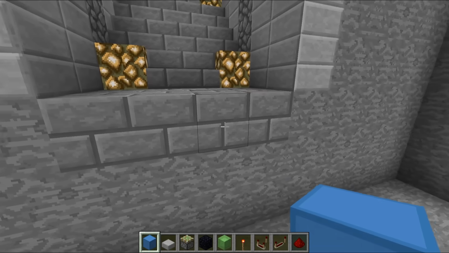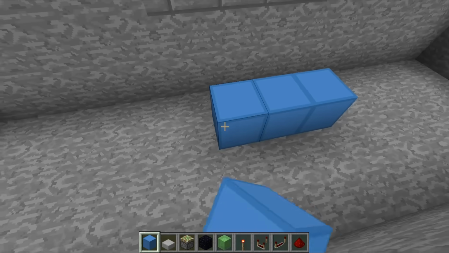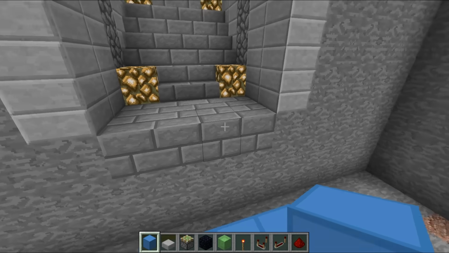You want to go 2 blocks beneath your walkway right here, go 1 block back and place 4 blocks going across like this to match up with the length of your walkway there.